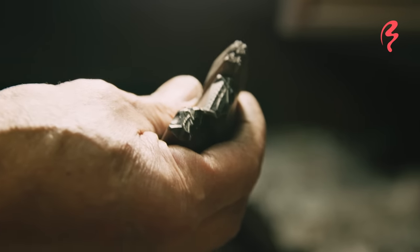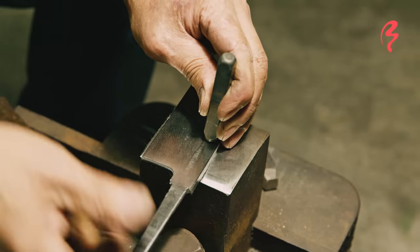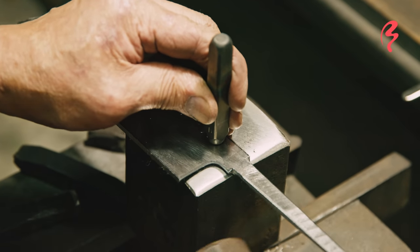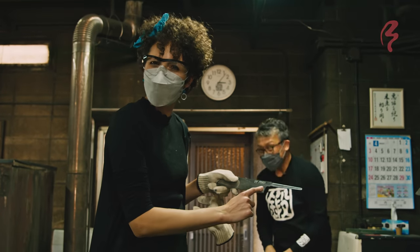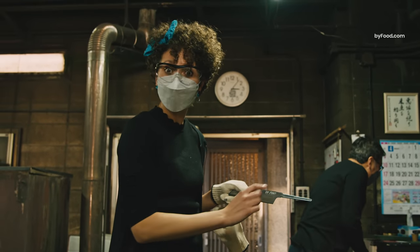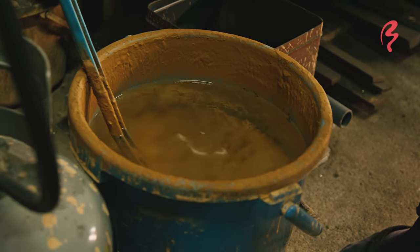This is when we get to choose if we want to put our brand, our logo, a name, or something on the knife to mark out whatever it is you want to show. As we can see here, this is Japan byFood, and this is the official byFood knife made by Pheebz to Table. So I guess my next step after putting on the handle is taking this to the table and having a go at making something back at home.